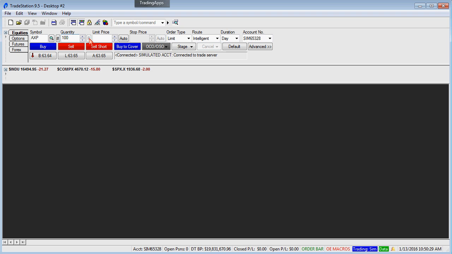What does the P do? Well, if you click on the P, the quantity is automatically populated with the number of shares that you own on that symbol. Sometimes if you go in and out of a position, especially if you scale in and scale out, at a certain point you may have forgotten the exact number of shares that you own. So by clicking on the P, it will automatically populate the quantity that you own for that specific symbol.